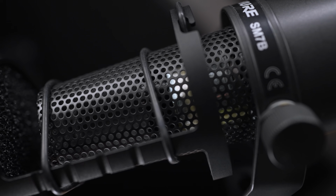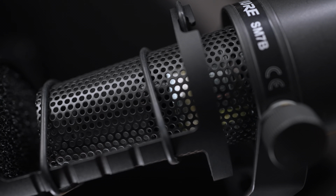In case you don't know, the capsule for the SM7B is actually recessed in this grill about 2 inches. So technically, I'd be about 5.5 inches away from the capsule, and the pop filter would be right in the middle of that. So that should work out pretty well for this test. The options that I'm going to give are the SM7B with no protection, then with the thin windscreen, then with the thick windscreen, the neutral filter, the DS filter, and then with the Hocken P110. I'll quickly cut in between those so you can hear them next to each other, but then I'll duplicate those tests and rearrange them so you hear absolutely every option against every option.